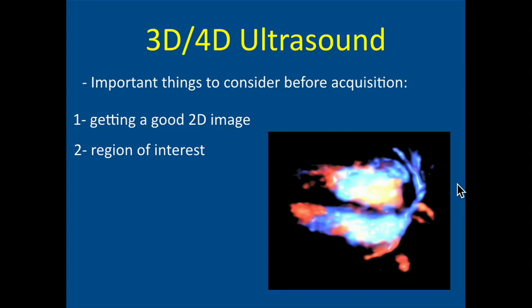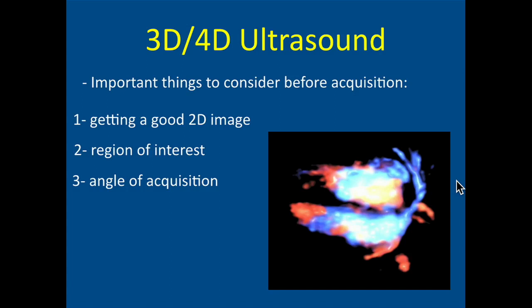If you keep your box super tight and don't include some of the lung and chest wall on either side or some of the diaphragm beneath it, it tends to be so coned in and focused that you lose a little bit of perspective and ability to look at things from a distance. But decide what your region of interest is and maintain your 3D, 4D box to include that region, but exclude stuff that's extraneous and not going to be helpful to you.